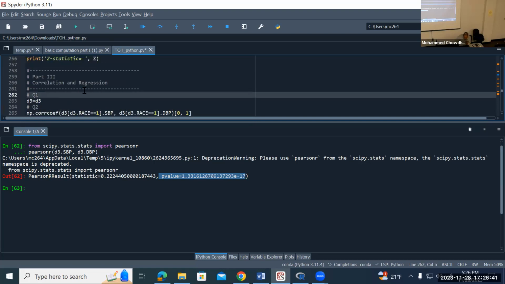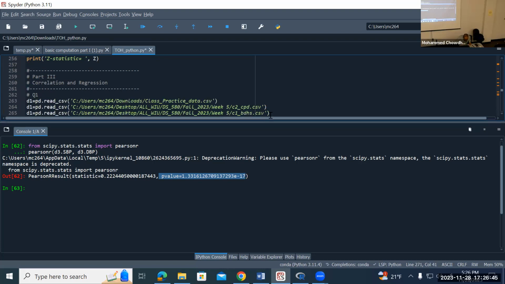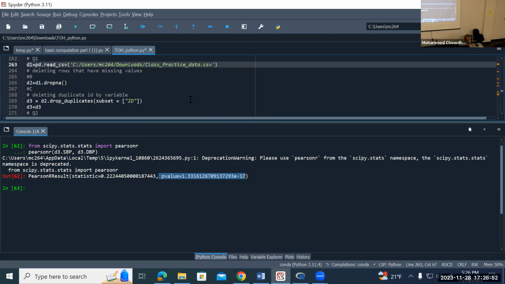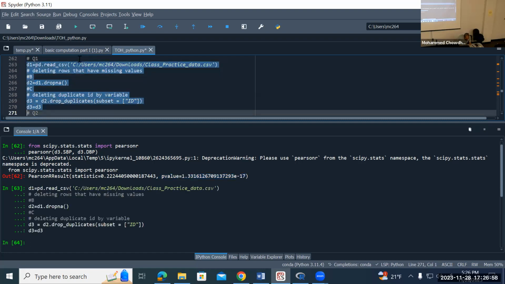Correlation and regression. Control P. I just need to get rid of that. Okay. I just got rid of that. That is done.